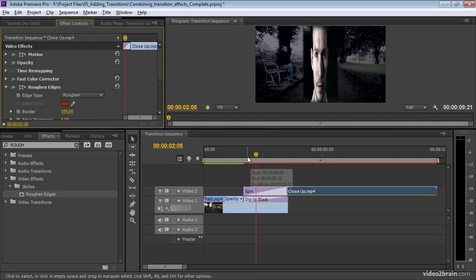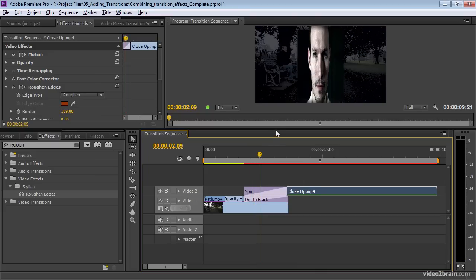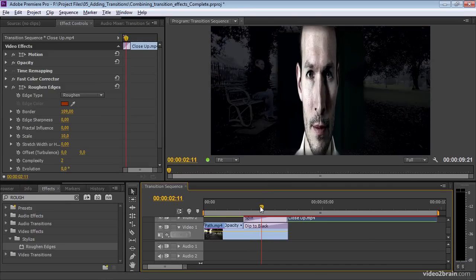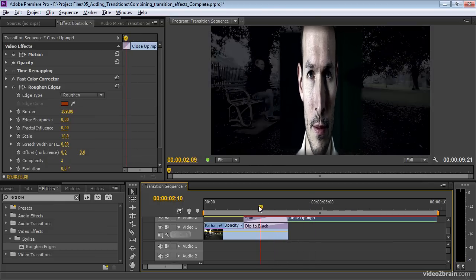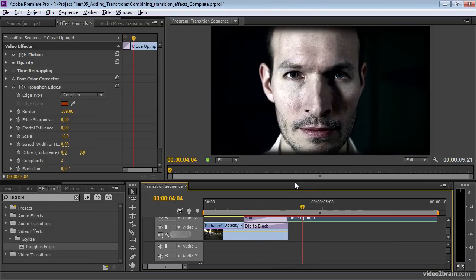This is just what I decide I want to do. So again, now if I drag through this, we've got a fade to black, and then we've got this smoothing, and then we're going full screen. Now, just to illustrate what's happening with this foreground, I'm going to make a color mat.